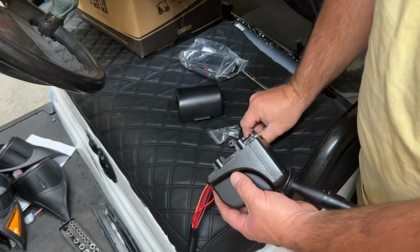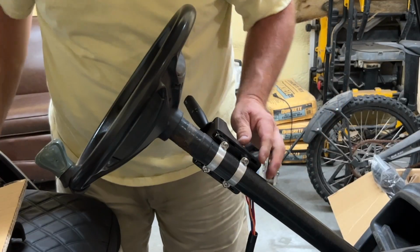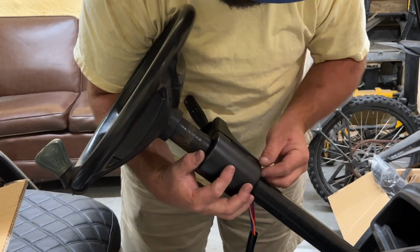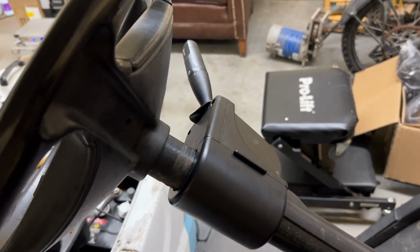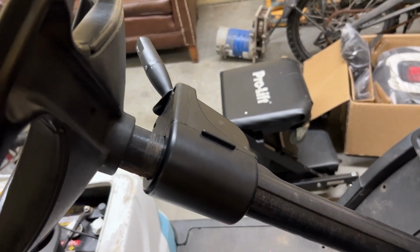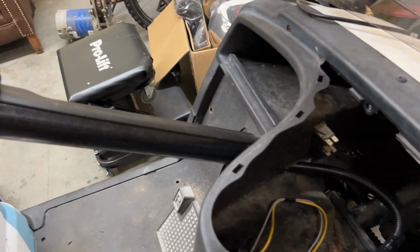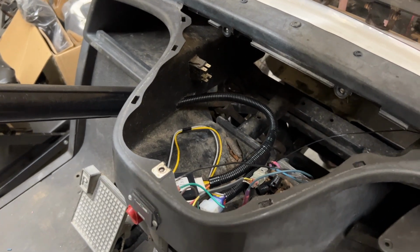I'm gonna go ahead and get these on. I had the hardware there as well onto the steering column. Next, you can go ahead and place your cover on there. All right, so I went ahead and mounted the stalk here. I ran the wire down the column, installed the column cover, and ran the wiring harness and everything inside of the glove box here on the Yamaha.